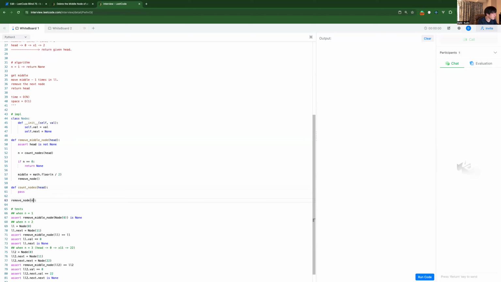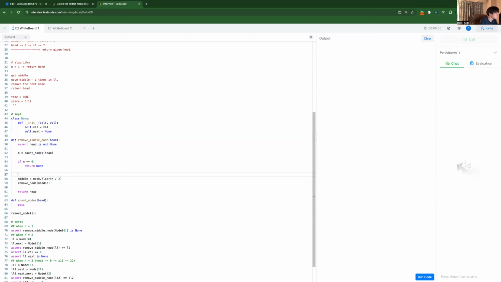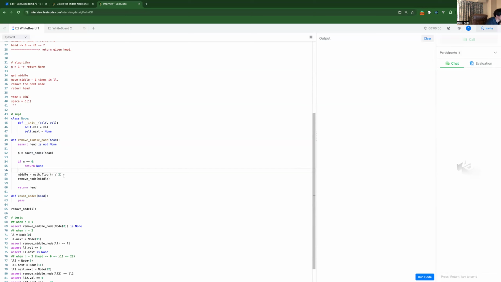So this is the index of the node to be removed. Then I will return the given head. Okay, so what I should do is implement this method.